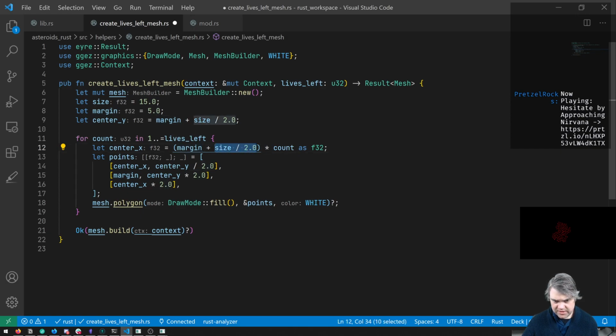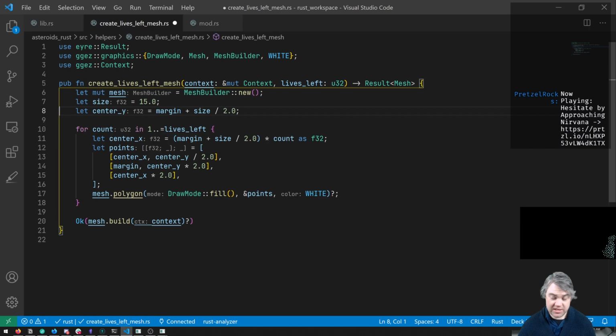I almost don't want this to be considering the margin. I feel like the margin is screwing me up. If I have my center X, that's really just like size minus this. Okay, let's not have a margin at all, and then location's gonna deal with that. So if I don't do a margin at all, then we have our size.